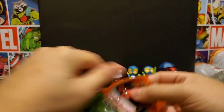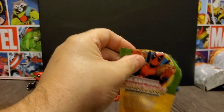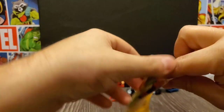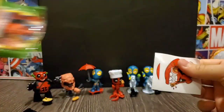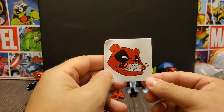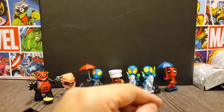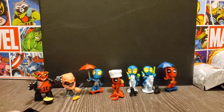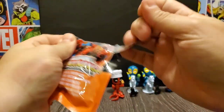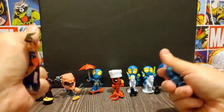We will get our stickers first. We got, we know a Deadpool symbol, but what else do we got? Another bear pool. So it's 3 for the bear pool. That's cool. I have the Funko of that one as well. Didn't get the chase, but I got the normal. I was happy with it either way. Inside we have a thumbs up.